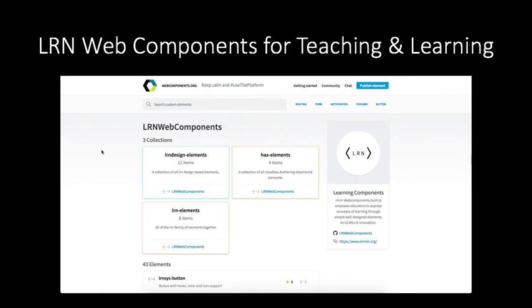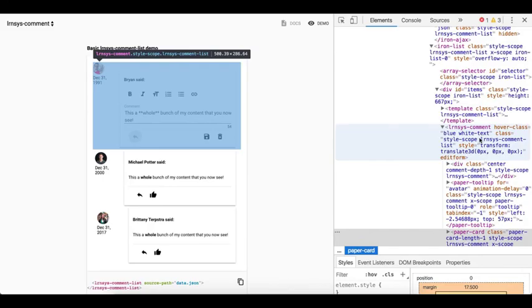We started building out an ontology and elements that are all pedagogically focused and focused around the needs of education and educational systems. Everything from a button to an input field to an icon to something like an assignment, to the way that a person is presented, all the way up to things like how do we have discussions. And so this is a very sophisticated element. But in this instance, this little element that's shown here, that's comments, right? And it's 3 people commenting to each other and it's threaded.